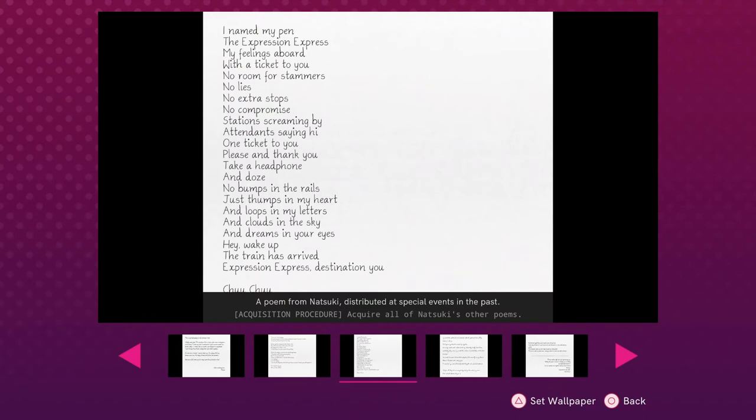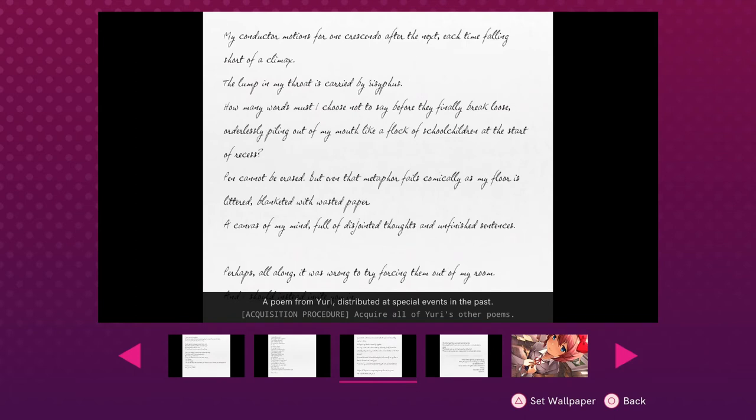Don't know what that's all about, but I've never read that before, so yeah. But yeah, get all of Natsuki's poems during the original game and the side stories, and you should get this train poem. I've read the other ones, but I've never read that one.